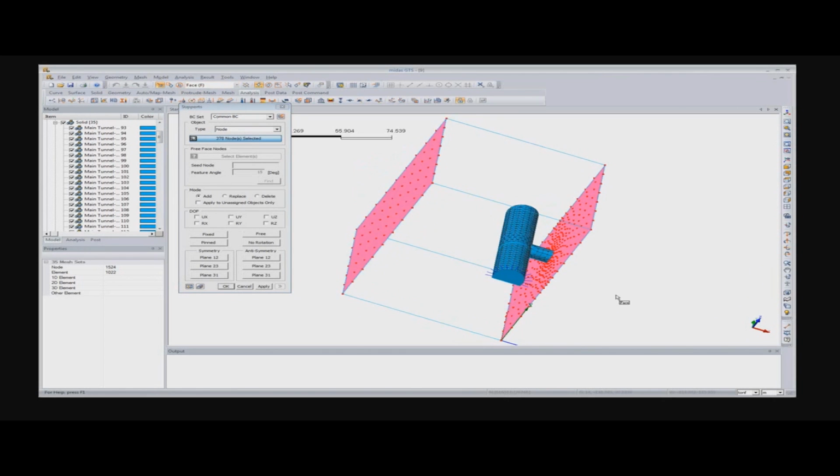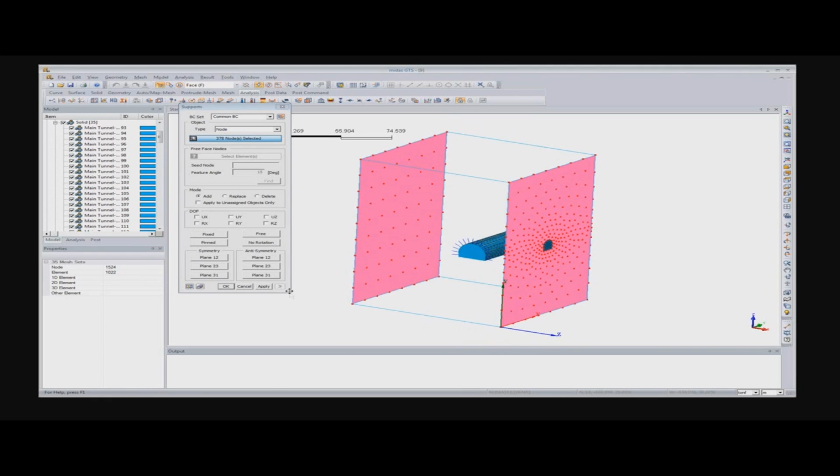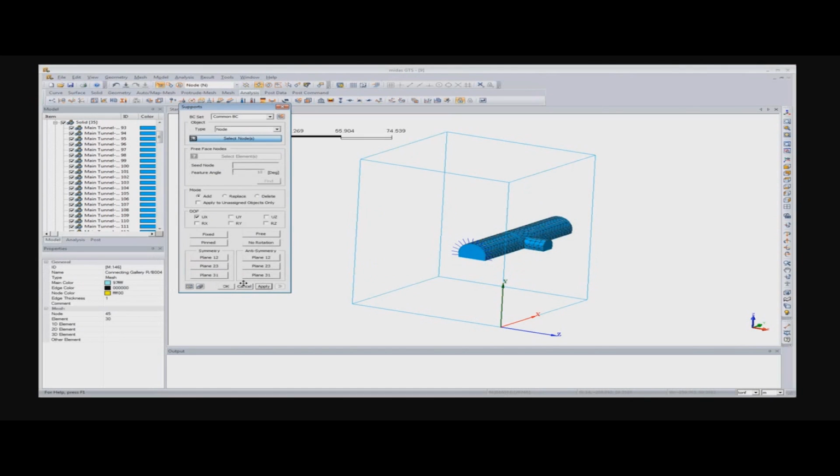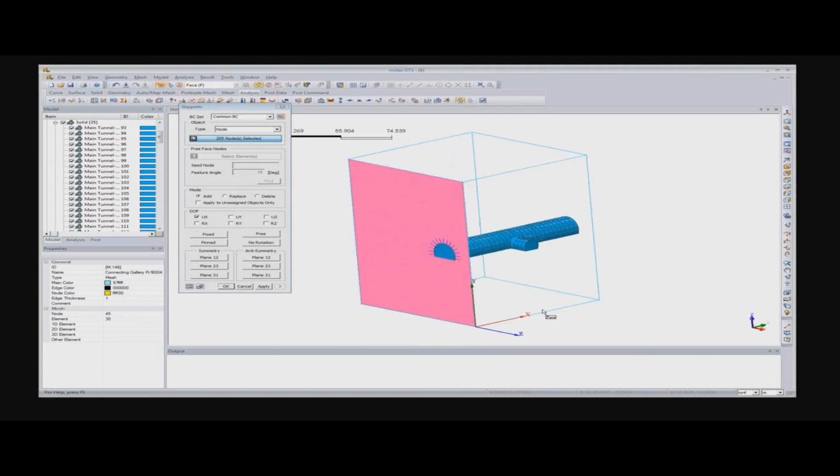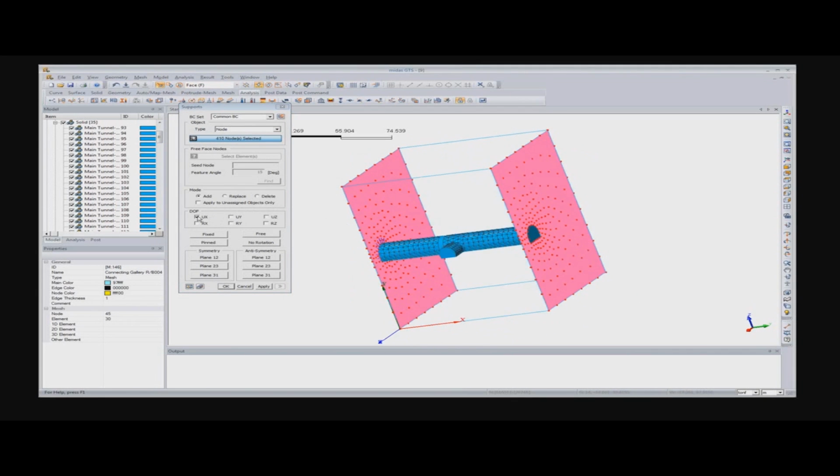So for this face and this one in the back, we are going to fix them with the degree of freedom of UX, because here is the global direction. Okay, apply. And then for the other sides, let me select the second side faces, this side and this side, going to be UY, apply.